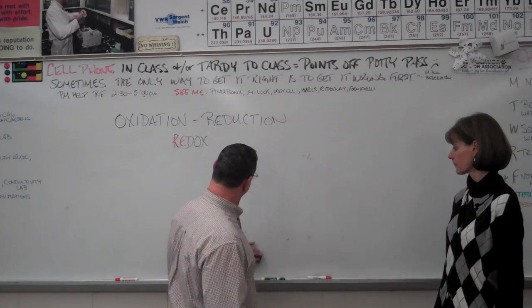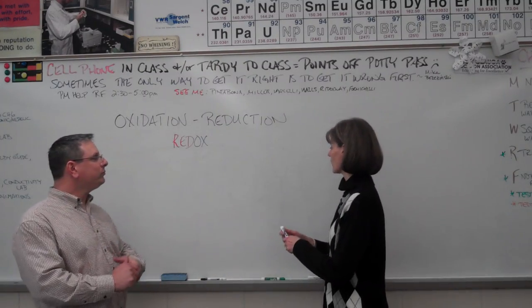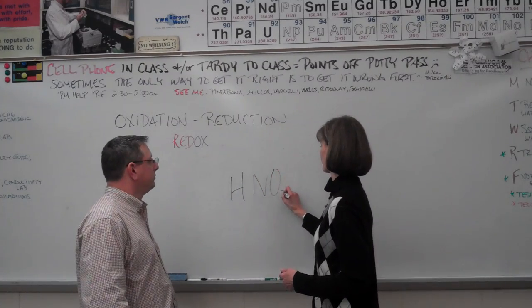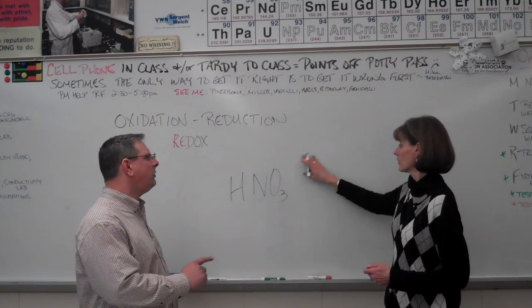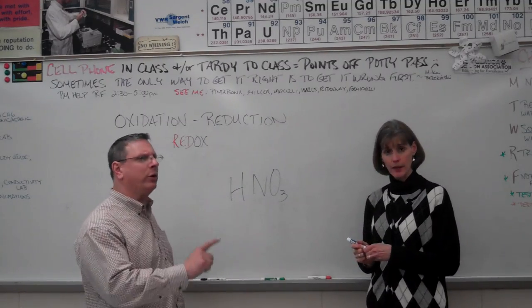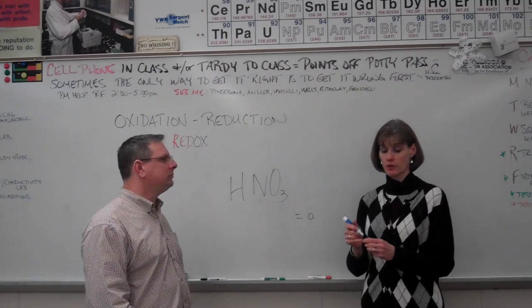Okay, let's do a nitrogen. All righty. Go for it. I will do that. How about another strong acid, and that would be nitric acid. Is nitric acid a neutral compound? It is a neutral compound. Okay, that becomes important. So we know that everything's going to balance out to 0 here.